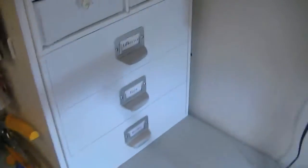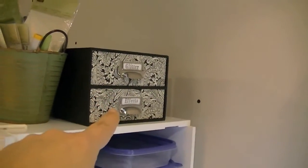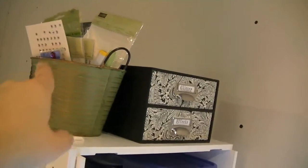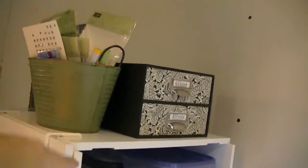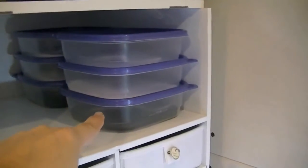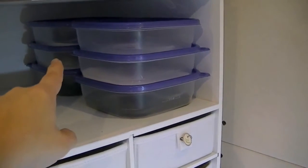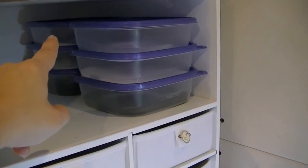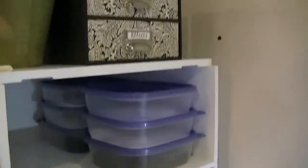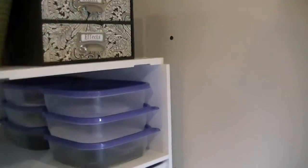So what's in these drawers? Well, up here is glitter, which I never use, and pearl effects, which I never use, and a whole bunch of bling and pearls and that kind of thing, which I rarely use. This is where I keep everything I need for embossing. So in here are black embossing powder, white embossing powder, clear embossing powder, black UD, white UD, and glitter. I use Dazzling Diamonds. It's the only glitter I ever use. All my colored glitter, I have really nice Martha Stewart glitter. Never use it. It's up there. Never been touched.